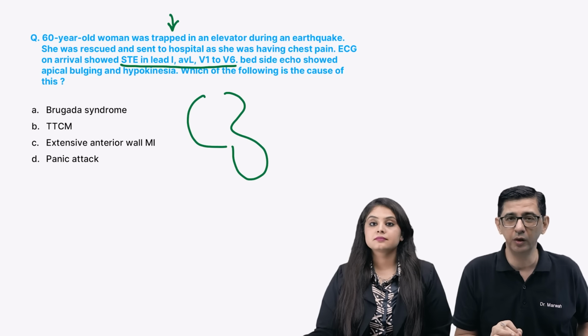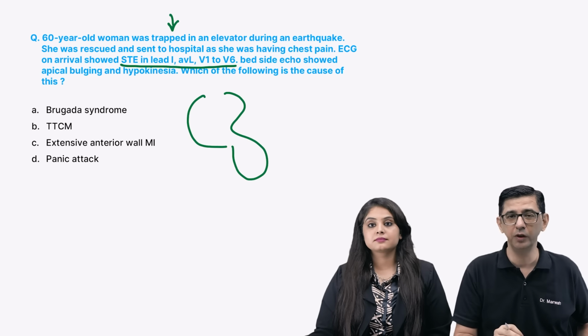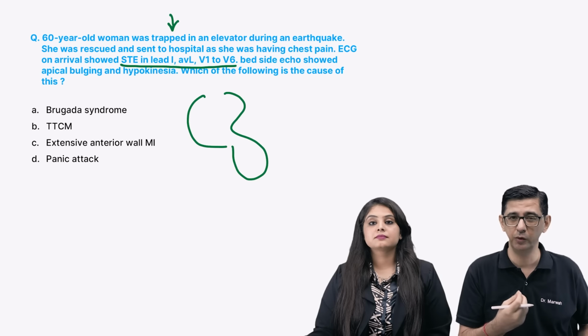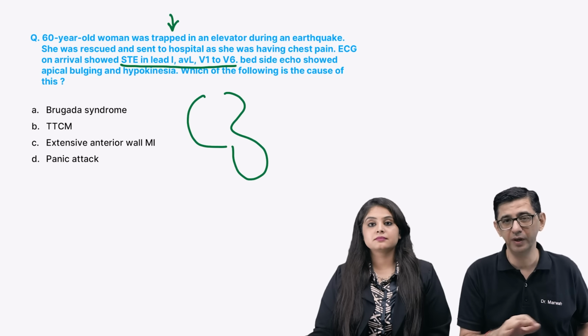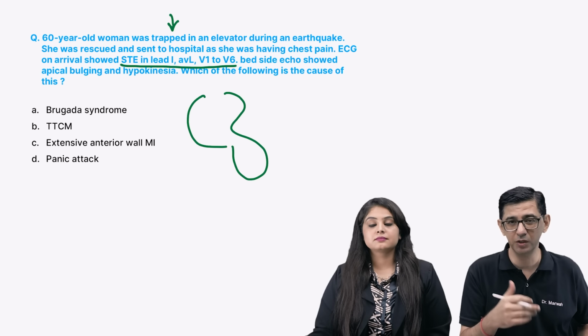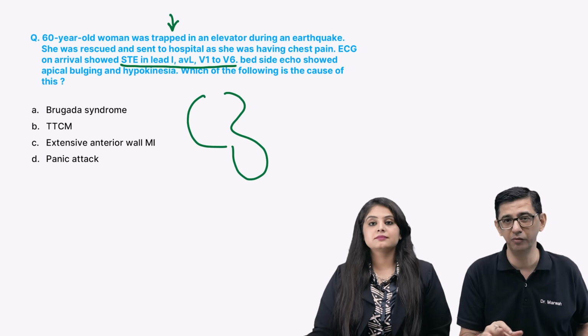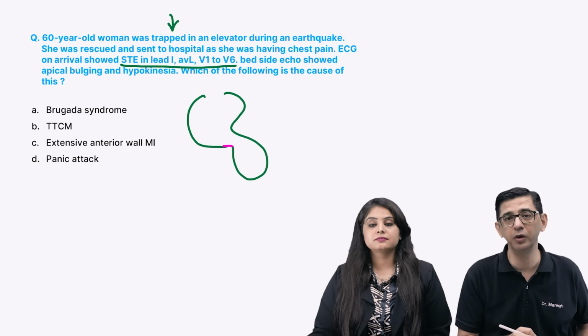For confirmation or diagnosis of this condition, ideally we should be taking the patient to the cath lab. And there, when we do a coronary angiography, I'm talking about an invasive coronary angiography, which would be done using a transradial or a transfemoral approach, we'll find the coronary arteries doing perfectly fine. Whether it's the proximal LAD, distal LAD, or right coronary artery, everything is going to be perfect, but it's only the shape of the heart that is distorted and could be picked up on echocardiography as well.